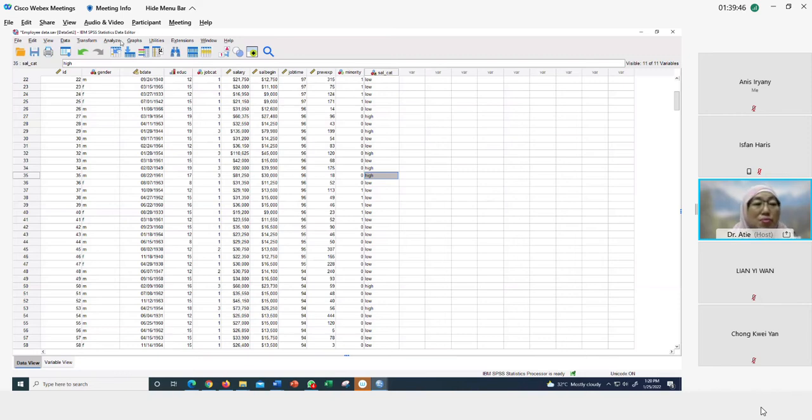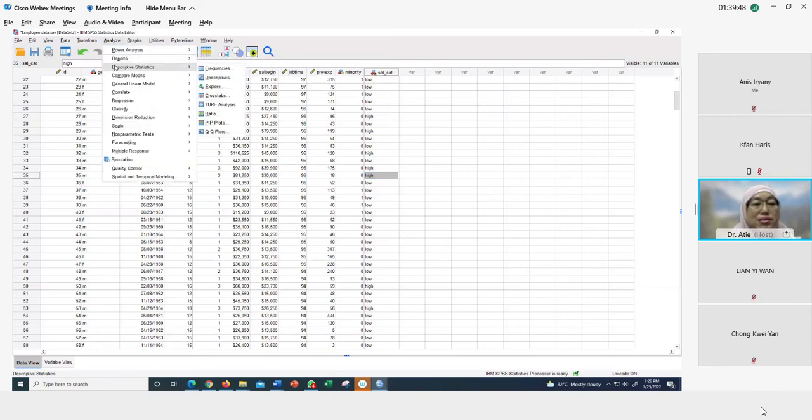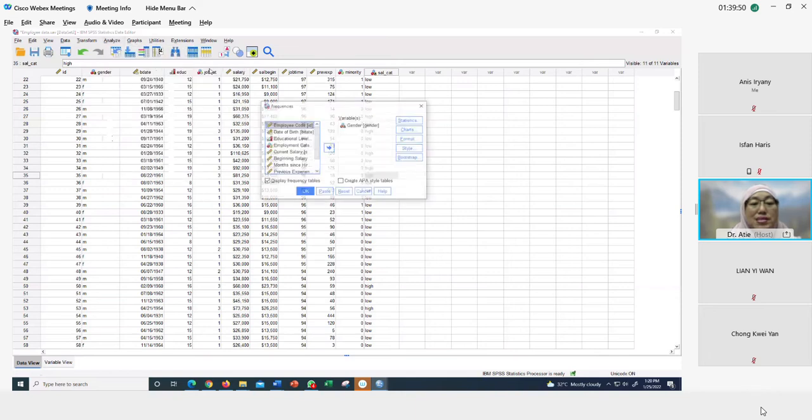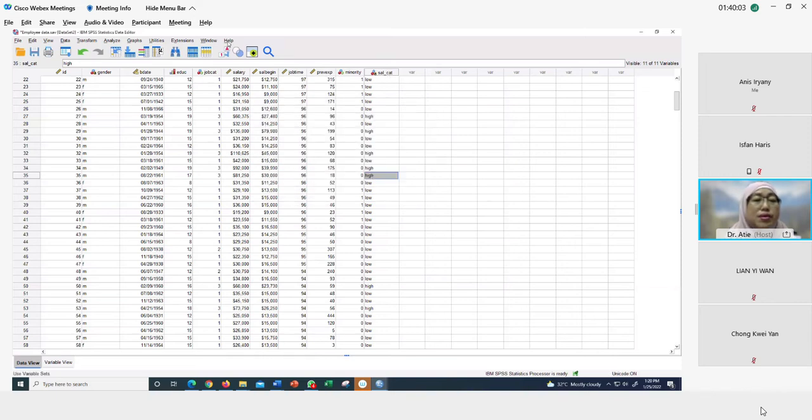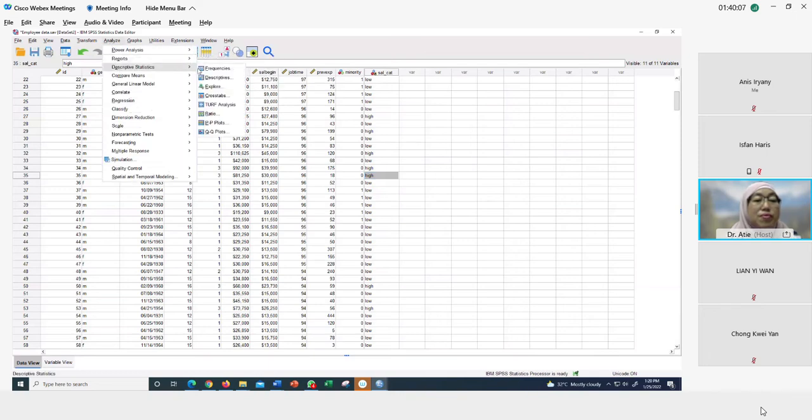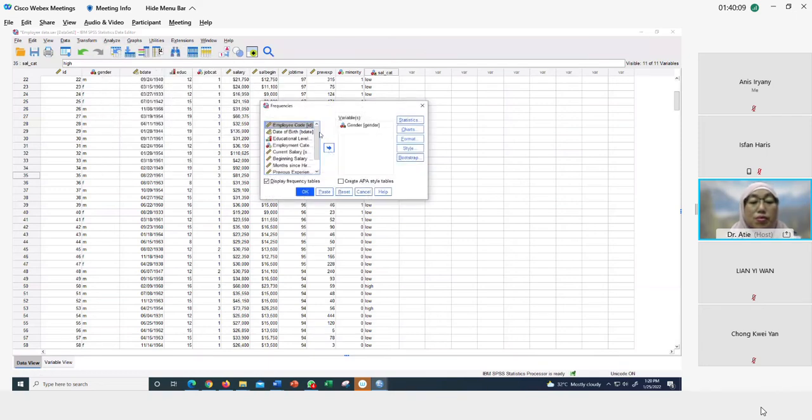So now we can see if we analyze this one, descriptive, and then frequency, and then we bring this one back. So we will look at the salary category. Analyze, descriptive, frequency, and go to the very last one, bring it back.